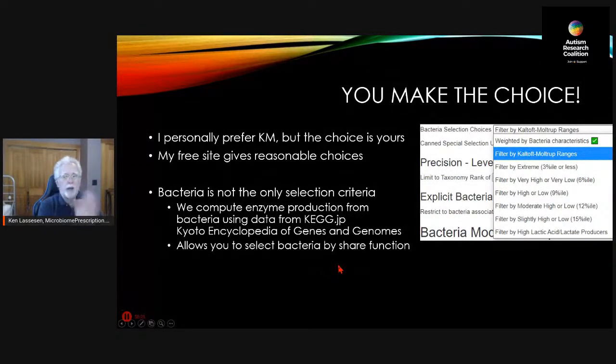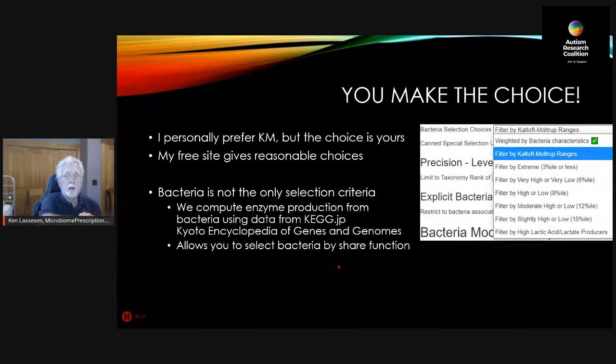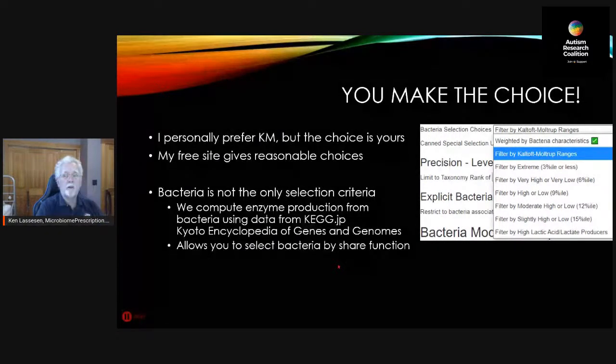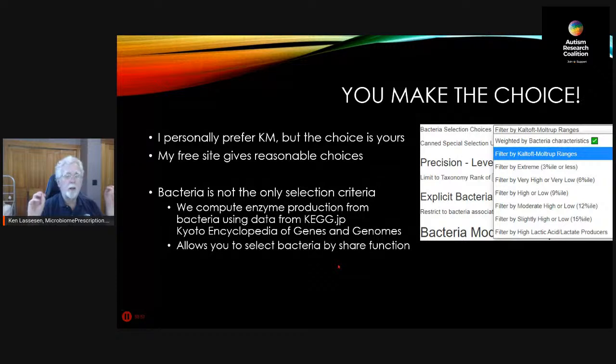And the reason the enzyme analysis is important is that often the same enzymes are being used by 10 or 15 different bacteria. By themselves, everybody is, quote, fine, but all of them are producing at 90%, 90%, 90%, 90%. When you add them all up, the total amount of enzyme being produced is off the scale. You can never detect that by the 99th percentile because you assume each one is a standalone component, but they're not. Each item produces enzymes, and those enzymes can push you through the roof. So where we have the information available, it's there, it's computed for you.